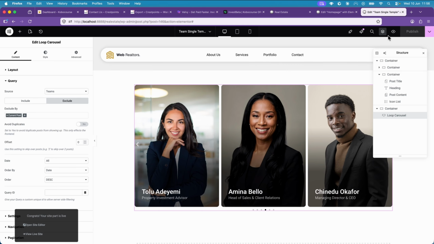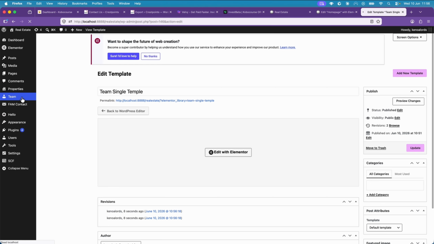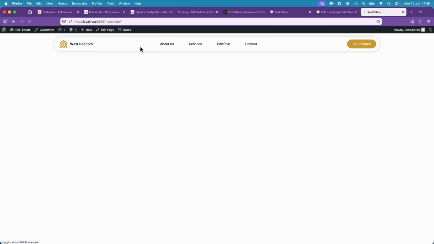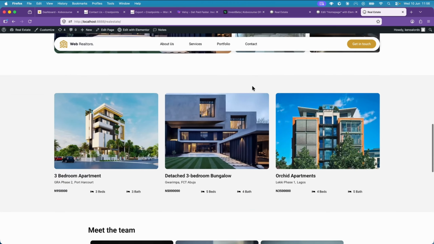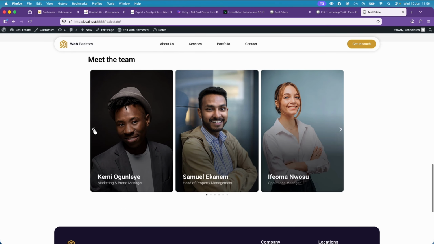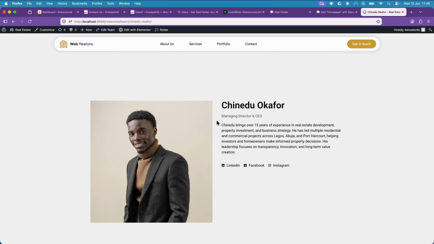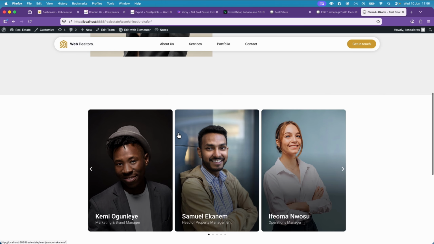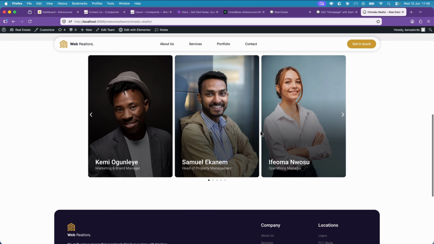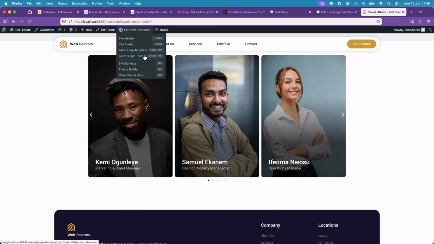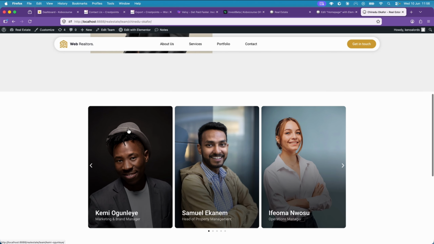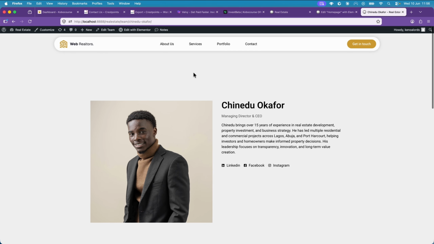So now we can go back to our home page, go back to WordPress, and then click on the real estate icon to view the home page. And then now when you scroll down, you see your team members. Nice. And then you can click on one and view their profile while you now have other team members here. So just for good measure, let's edit with Elementor and add a title to this particular section, and maybe also adjust the padding at the top.